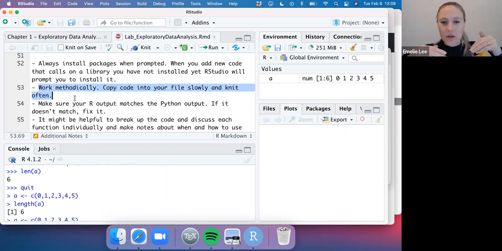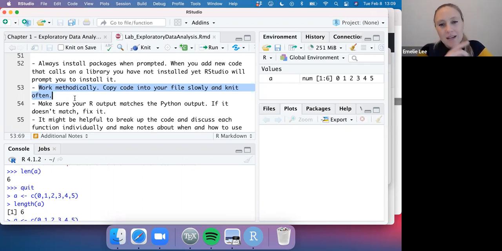Just to make sure that you're on the right track, and then knit often, right? As soon as you're knitting, you're just making sure that everything is running properly. It's very, very difficult to go a long time and then go to knit without having an error. And even if you don't have an error, it's really hard and annoying to have to read your whole PDF and just make sure that it was doing what you thought it was doing the whole time, right?